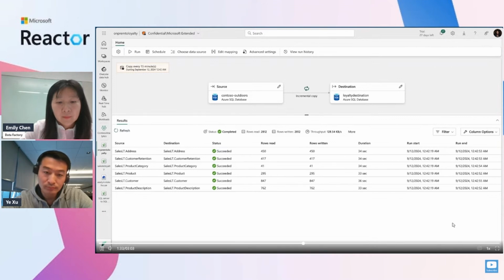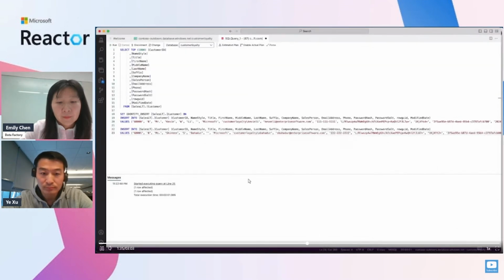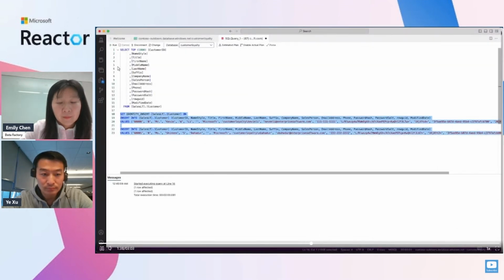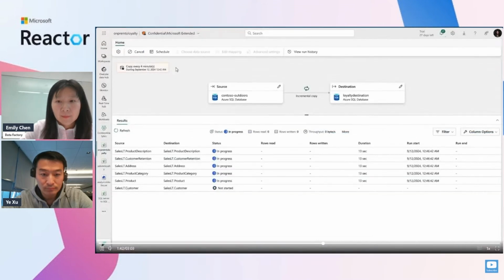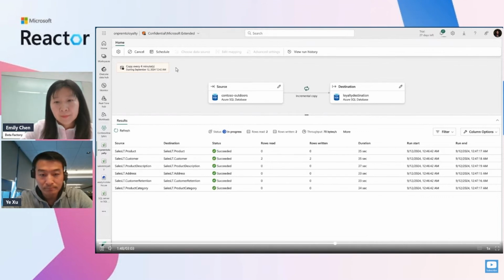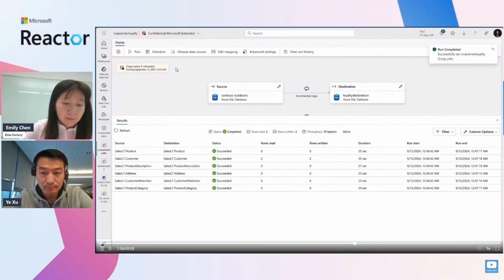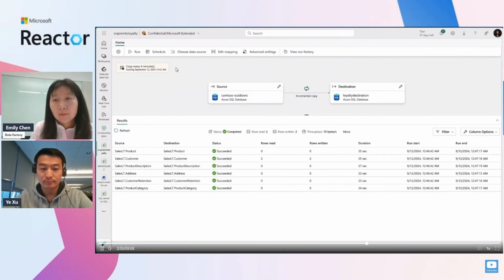For instance, if I go back to my SQL Server, I'll go and insert a couple of rows to the customers table, and only those 2 rows will be copied into the next run. When I check back in my copy job, I can see those 2 rows have been incrementally loaded in. We can also manage advanced configurations like read-write behaviors, partitions and latency, and monitor the job status through throughput and data volumes.